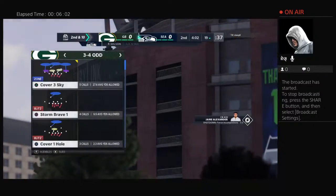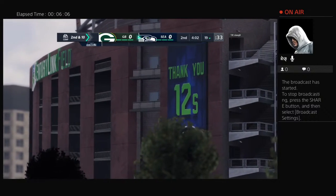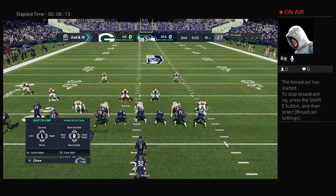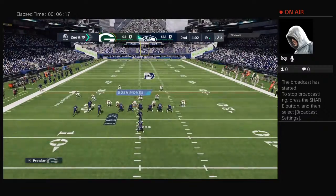Now, that's the play call that the offensive coordinator had in his head. You saw the end result. He wanted to go ahead and push the ball downfield, and that's what they did. And they wound up with good yardage there to get things rolling. An incomplete pass on 1st down. That leads to a 2nd and 10.